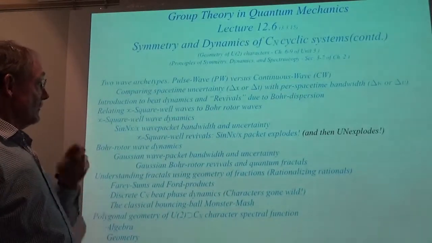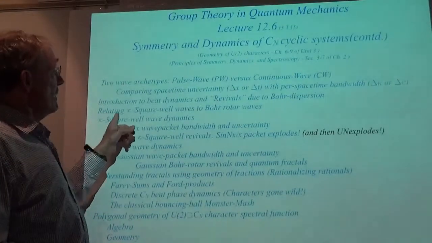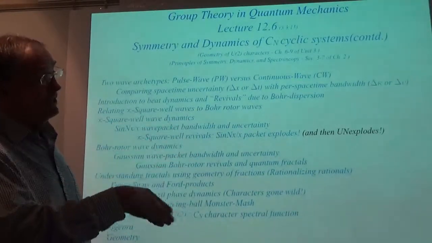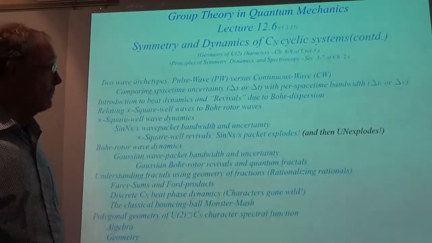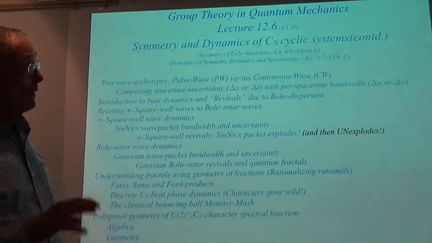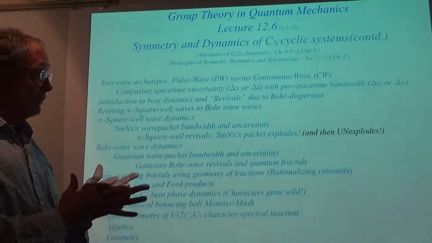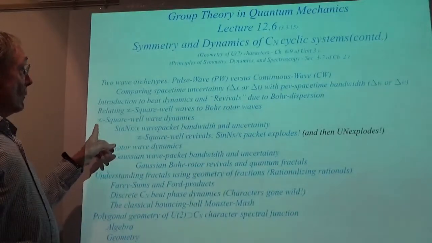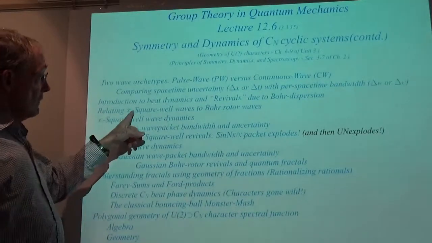This is a generalization of the basic wave dynamics that we've seen already, the beat dynamics between two eigenstates. But we're going to have more than two. The more the merrier. And as you get more and more, you start to see the fractal behavior occurring in space and time. Now we're going to compare first the infinite square well.